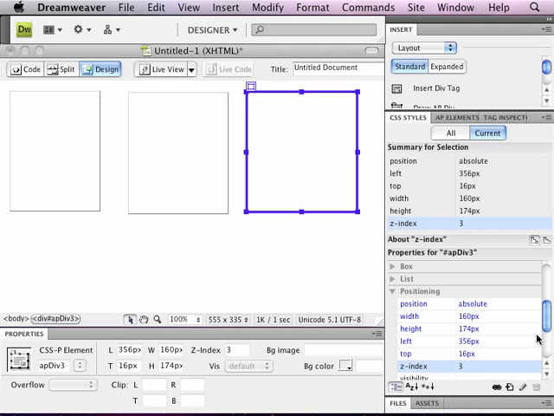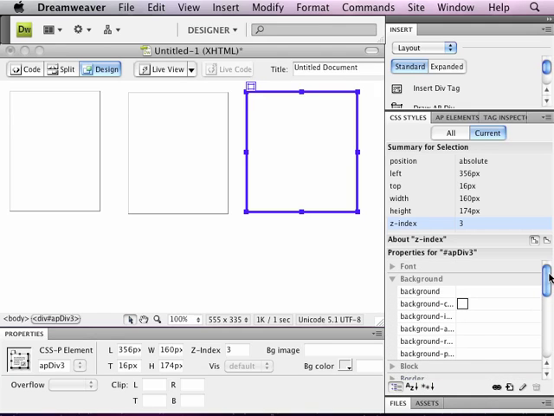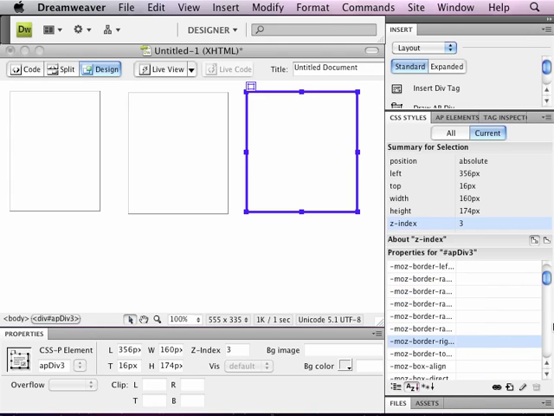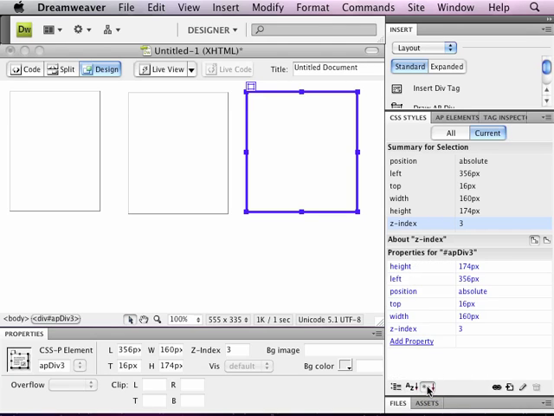You can look at a categorized list, and we'll be taking a look at some of these categories as we go through this chapter. I can list them all alphabetically if I'm pretty familiar with the names and purposes of the properties. I can just put them in an alphabetical list and search for them that way. Or this third view here, by selecting this button, I can show only those properties that have a value applied to them at the moment.